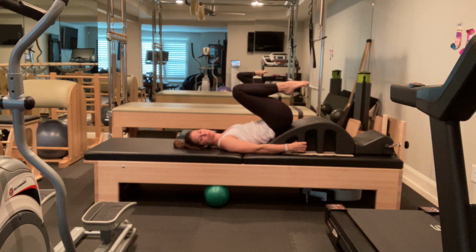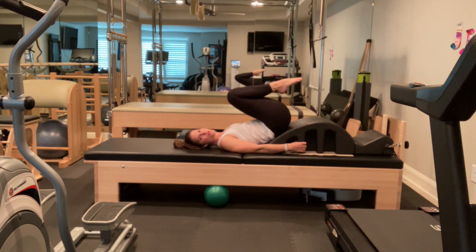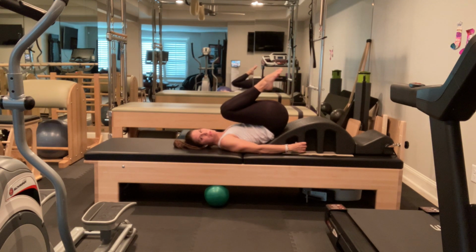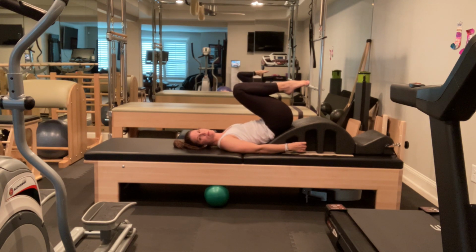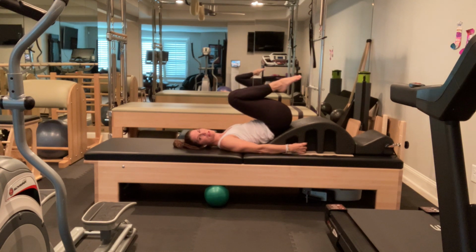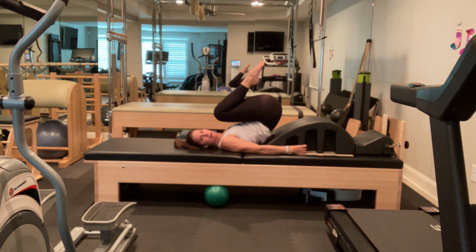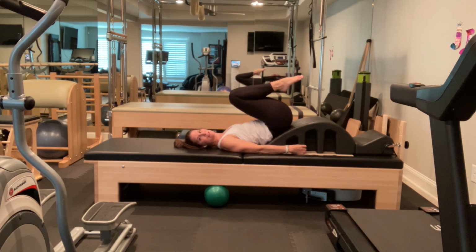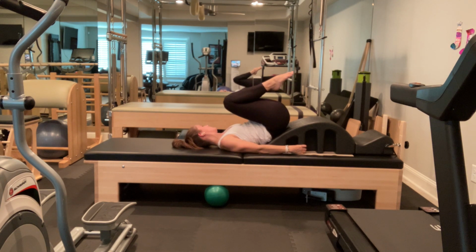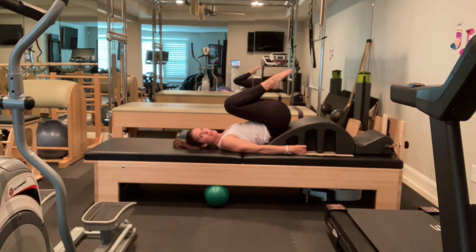exhale in preparation for reverse ab curl. Tuck, imprint my spine, tuck my tail, and lift my spine up. I'm not hopping it. Place it back down. And lower. I'm bringing my ribs towards my hip. This doesn't feel like a lot, but it should feel like you're peeling your spine off of the mat. As long as you cannot lift your shoulders, feel free to pull it back a little bit further. And come back.